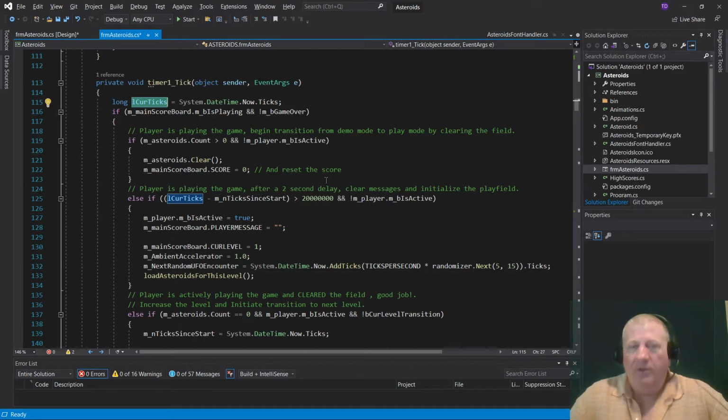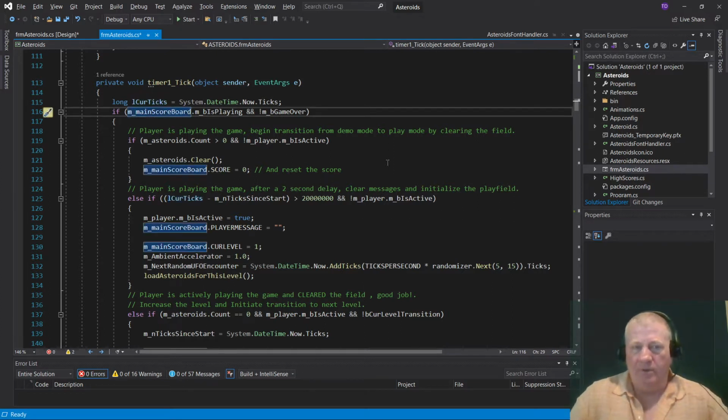Ticks is extremely important. Now, if you're not familiar with ticks, it's a lot more granular than the millisecond. It's a counter that allows you to look at the nanosecond level of how quickly things will get processed. So I'll get into that later because ticks are pretty important.